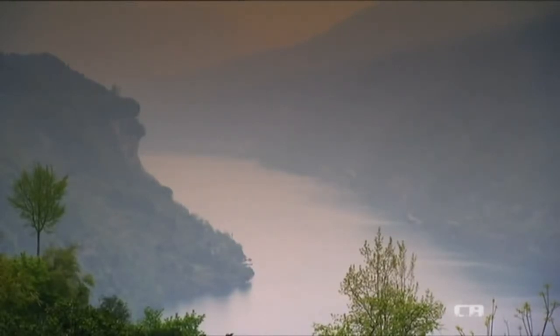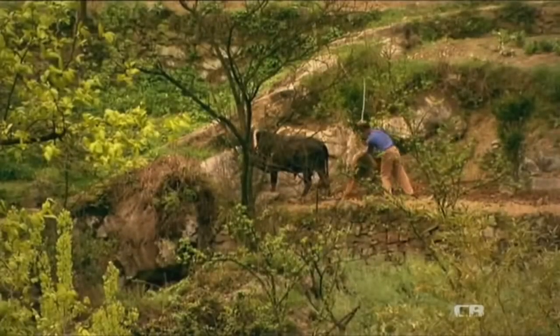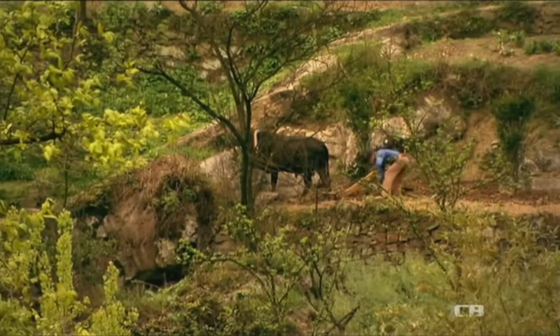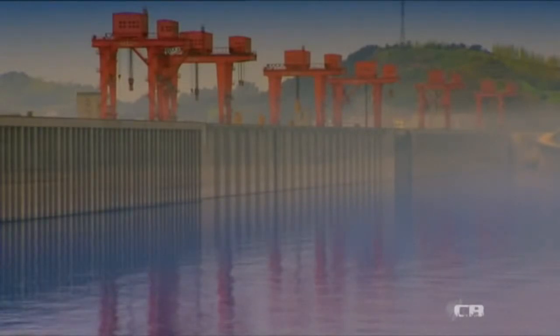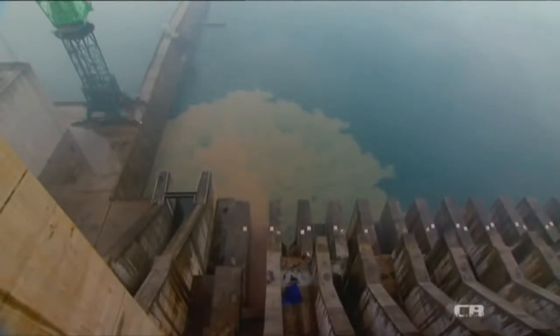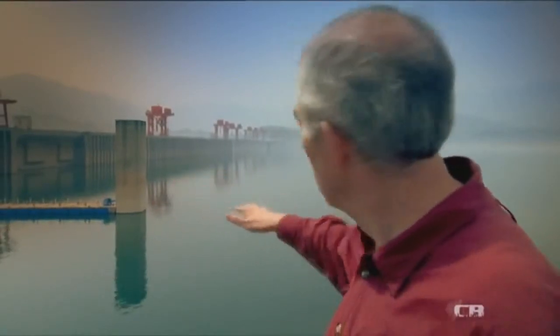If this silt remains trapped behind the dam, it would mean that farmers, fishermen, and wildlife would be deprived of nutrients in the water for hundreds of miles downstream. And the tons of settled silt or sediment could build up in the reservoir and threaten the dam itself. Basically, sediment falling into the reservoir here would reduce the reservoir capacity, and would eventually perhaps interfere with the ability to run the turbines if it came up that high.